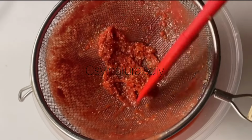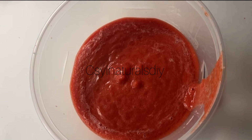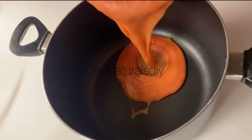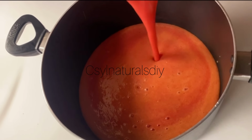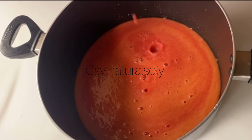At this point, this is the seed I got from it, so I'm going to keep it aside and do the same for the rest of the tomato. So guys, this is what I got after straining the tomato. Now I'm going to pour it into a cooking pot, and after pouring it in my cooking pot, I'm going to cook it, and be patient with this process.